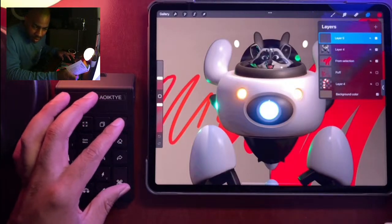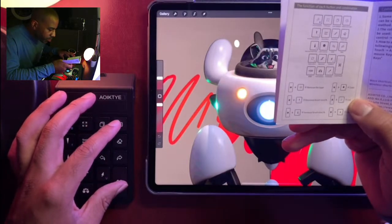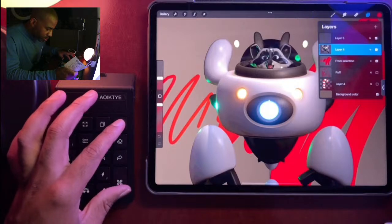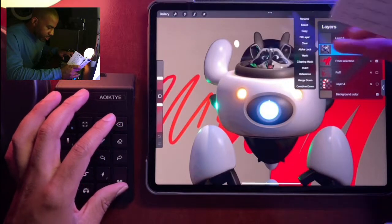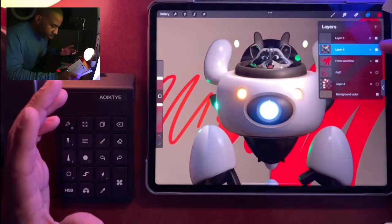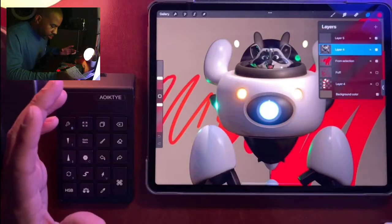So it says clear layer. Am I doing something wrong? Remove the layer. So maybe this first and then this? No. Clear layer. I thought it would do that. Oh, but that's not even clearing. That's weird. Clear.